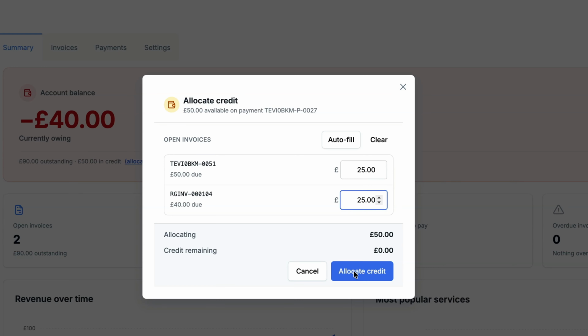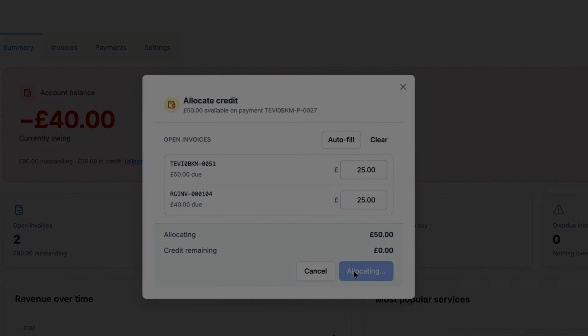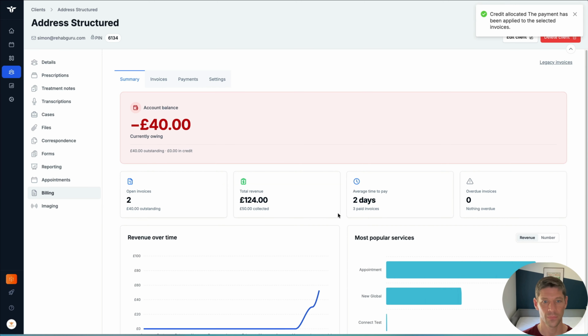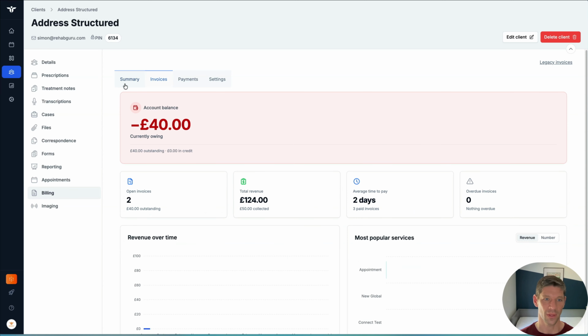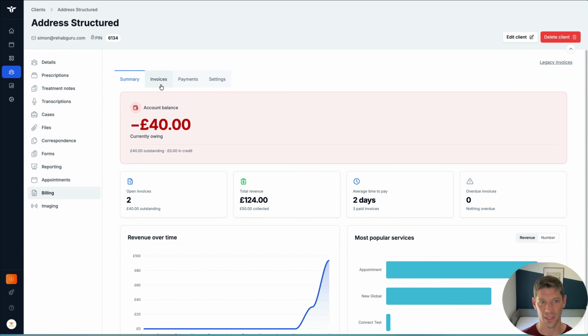So I'll allocate the £50 that they've got in credit against 2 invoices. Now you may choose to pay that entirely off one invoice.